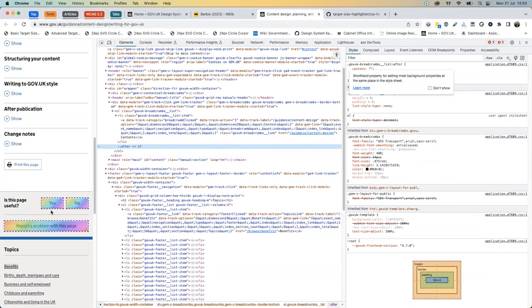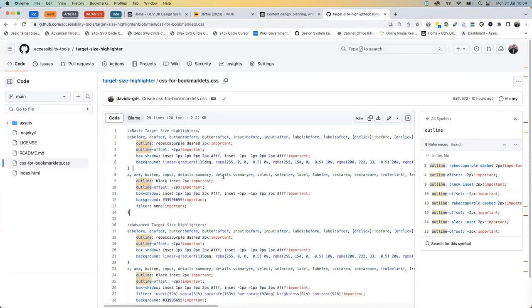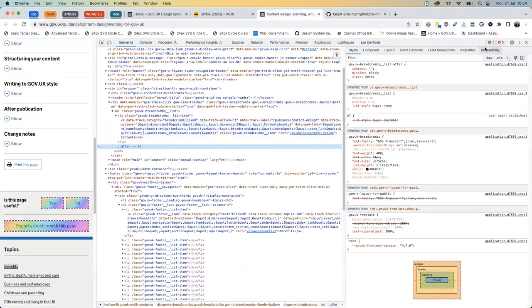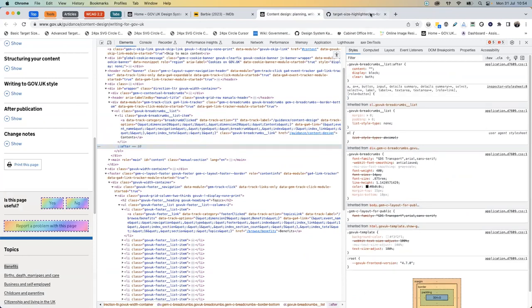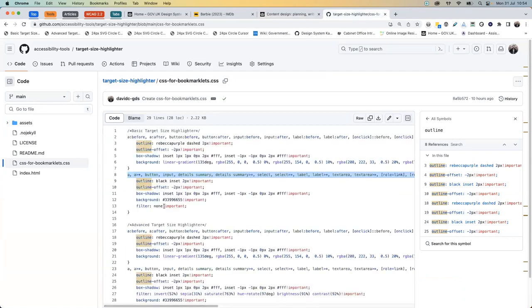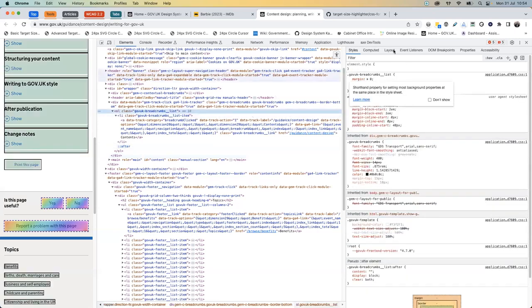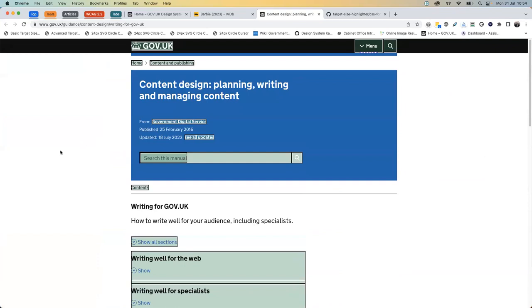So we've got the rainbow pseudo element one coming up now. And then we'll do the same for the non-pseudo element one, which is once again a list of a bunch of things that we want to select. I'll add that again. And then I will add these. There we go. So now I've added these styles to a gov.uk page that wouldn't allow me to use the bookmarklet.